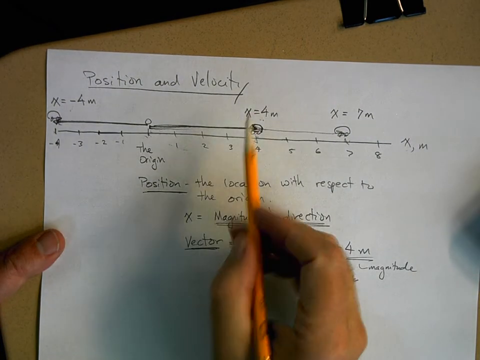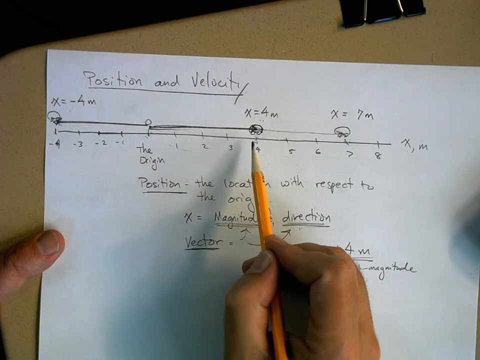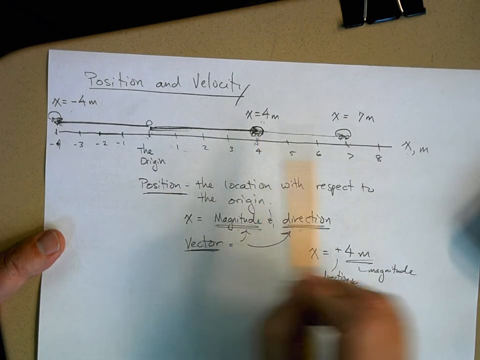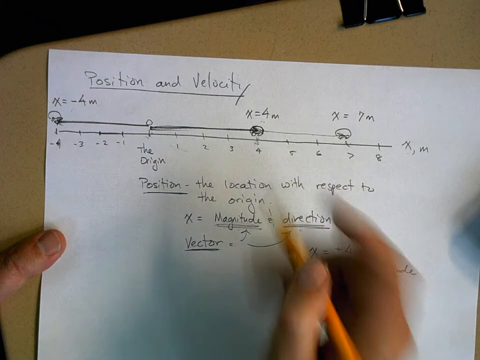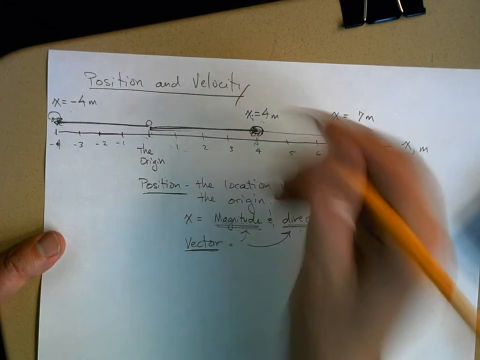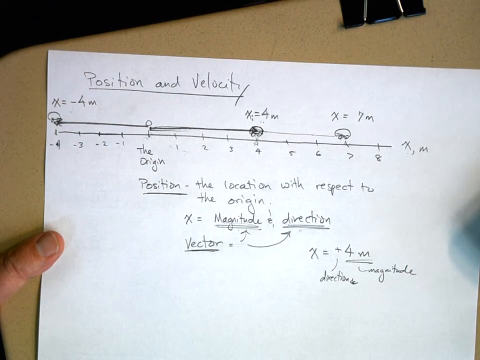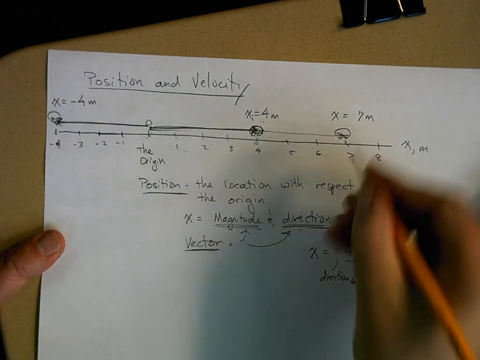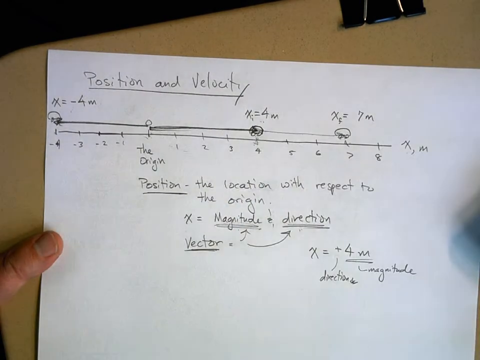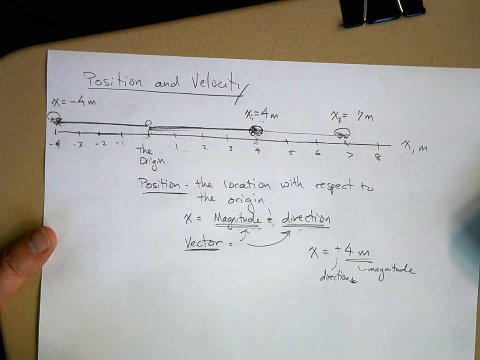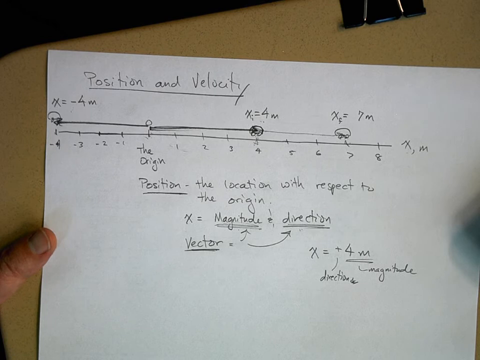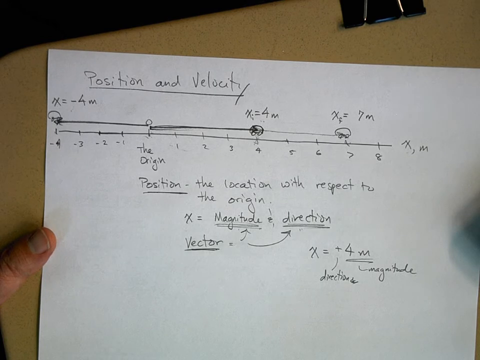Now, let's pretend that we're looking at the car as it moved from here over to here. I'm going to call this the initial position, because that's where it was initially when we were first looking at it. And then I'm going to call this the final position, because after a little bit of time went by, it was located right here. Now let me ask you this. By how much did it change its position? How much did this little car change its position?